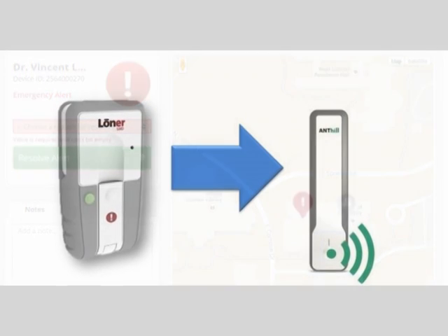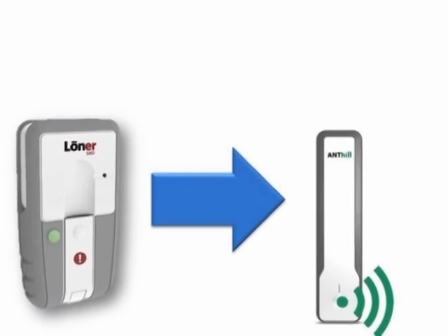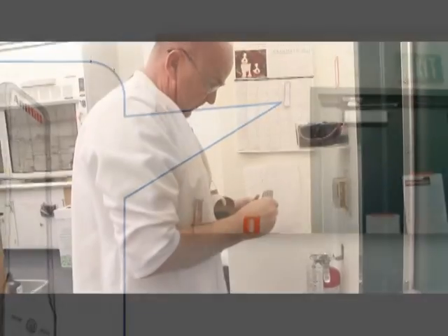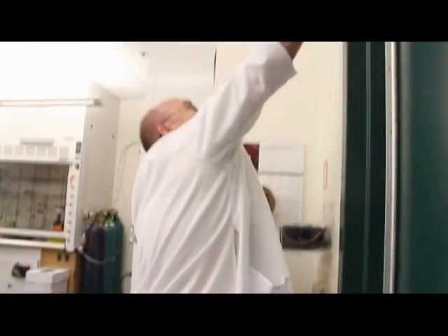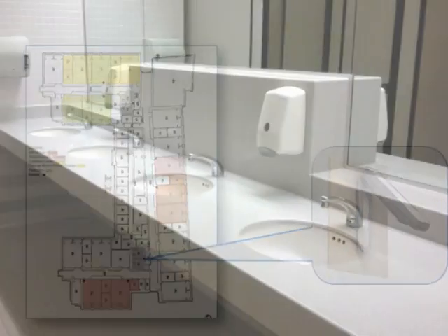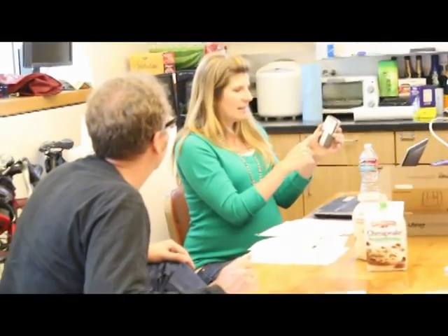First, the beacons were assigned to a distinct laboratory room. Beacons were positioned near laboratory exits to maximize visibility and provide consistency for maintenance. They were installed using self-adhesive Velcro so that they could easily be relocated later. These beacons were placed centrally, between rooms and within restrooms, which are common areas with a potential for an emergency to occur. Then, laboratories were trained in how to use the devices, the different types of alerts available, and how to work with police officers in case they were dispatched.